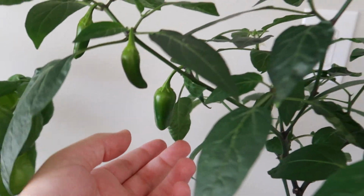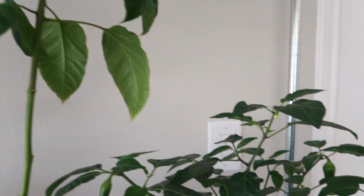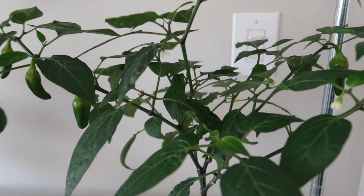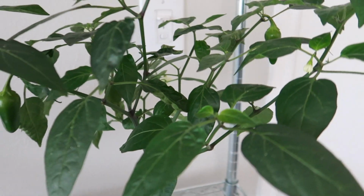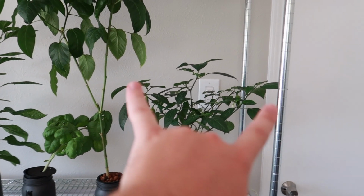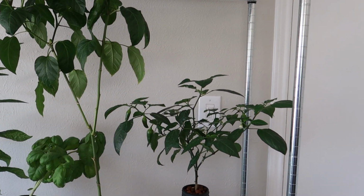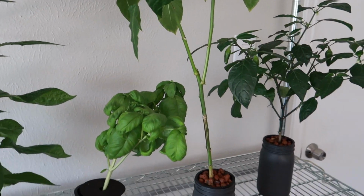So once these guys get probably 2 to 3 inches long, I'll go ahead and harvest. Probably closer to 2 inches, honestly, just because as with the Anaheims, I don't expect to get full-size peppers out of this plant as well. But we'll see what happens. Great growth so far. He's looking pretty good. He's probably about 2 feet wide and about 18 inches tall. So loving the growth so far.